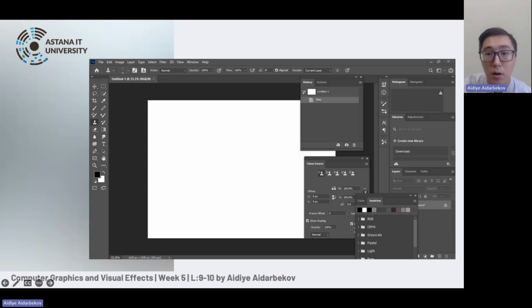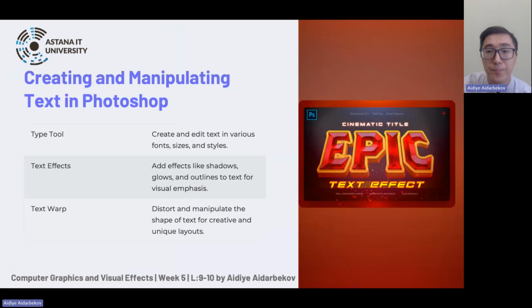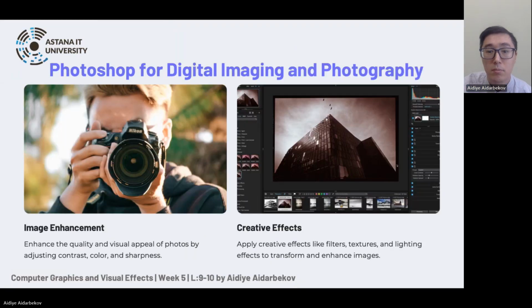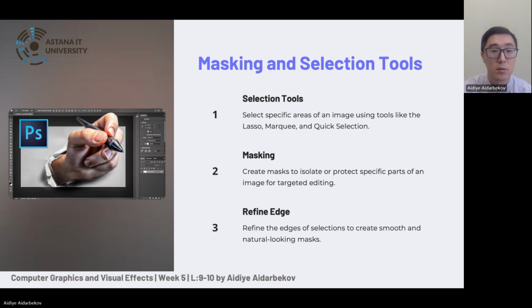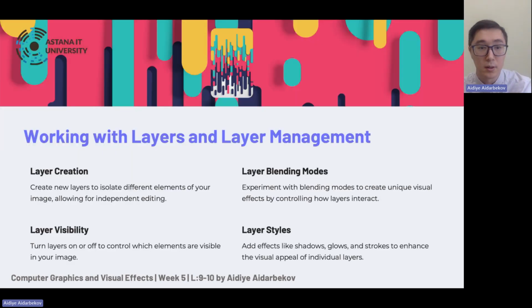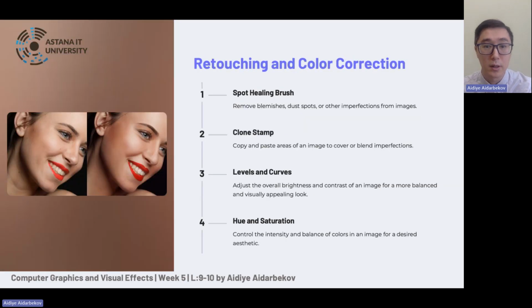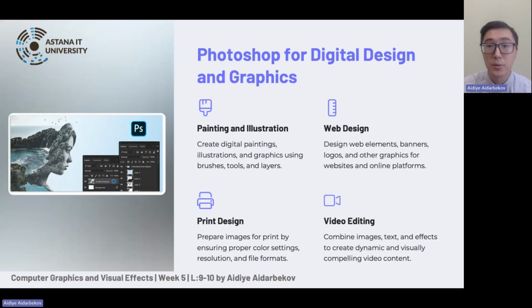Again, I will show all of the elements in our practice hours. For Photoshop, different tools serve different elements, like layer creation and layer visibility, which we discussed in the interface of the program. You'll be able to change them from one to another depending on what you need, which instrument you work with, what kind of project you have, and the media.